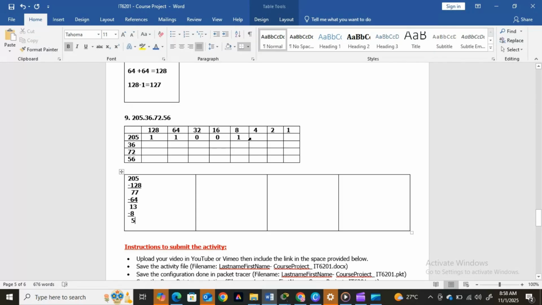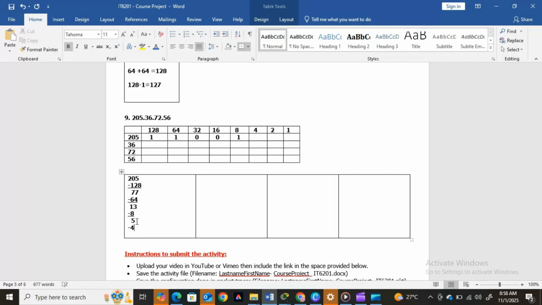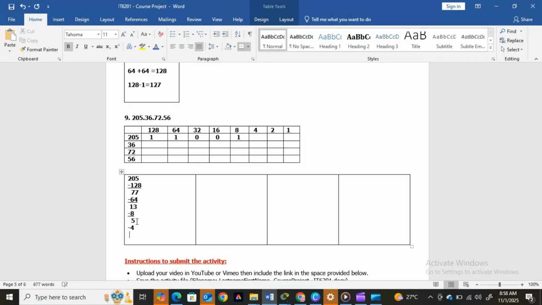Since we have 5, we can choose 4 since it's not a higher number than 5. So 5 minus 4, and we have 1.